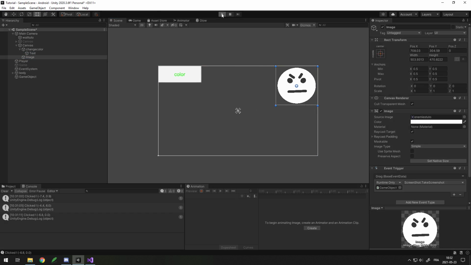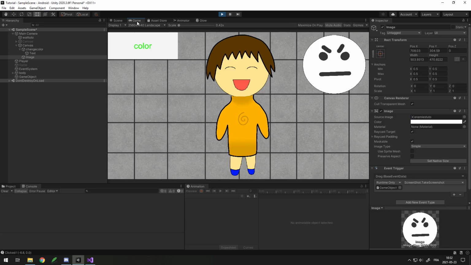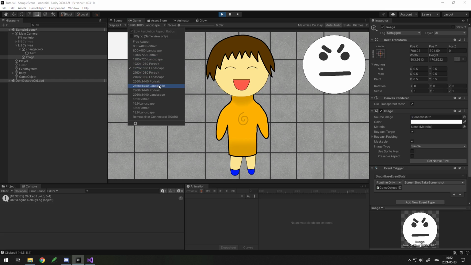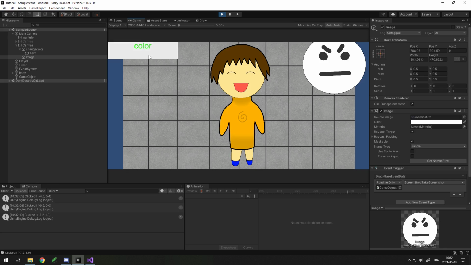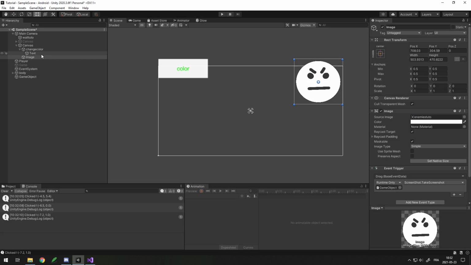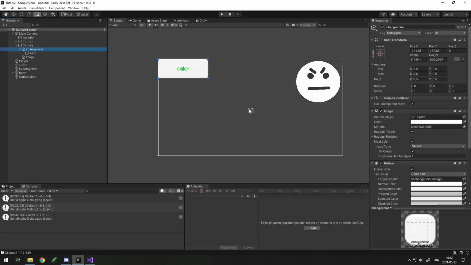And now if I hit play and I change the resolution to something lower, you can see the elements stay at the same spot. But if I change the aspect ratio, you can see it still doesn't work perfectly. That's because the anchors of the object are still in the middle. You can see here in the rect transform it's set at center, and you can see here in the middle a little thing to show you the anchor.